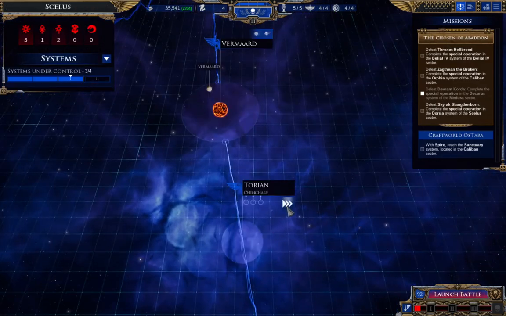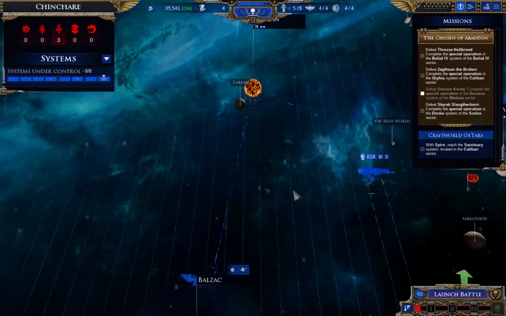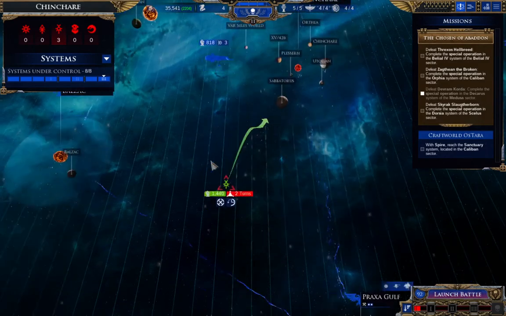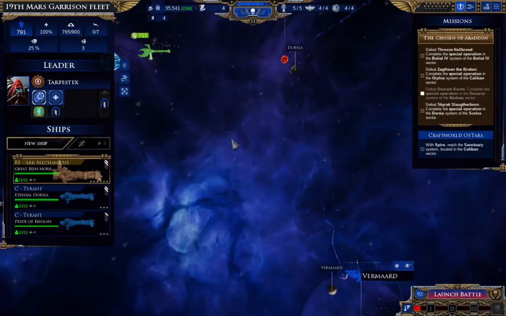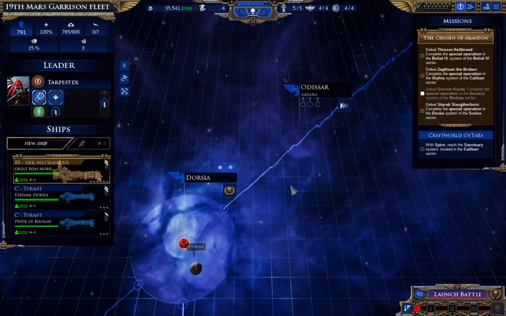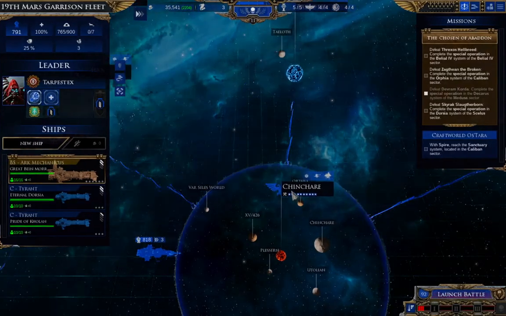I still have to get them back though in time to catch the Necrons. When are they coming in? 2 turns. If I had another one, I could cancel that outright. But it might be an idea to get them back. They can get there in 2 turns though. I'm fairly confident of that. Let's see from here. 1, 2. Actually, no, it's 2 turns from here. Now we'll get there in time.